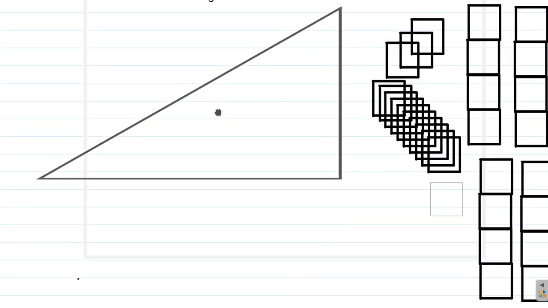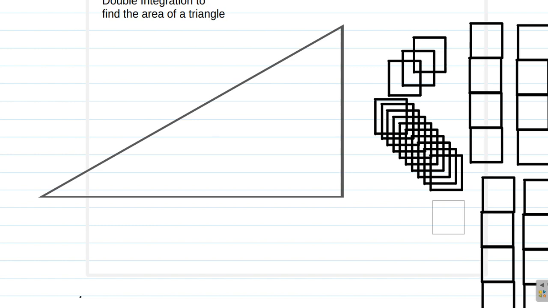Now here, this triangle consists of a slanted line. The equation of that line would be in the form of a straight line, y equals mx plus c. Now imagine that this starts at 0, so c would be 0. So you could say this is y equals, let's just say, mx. Alright?